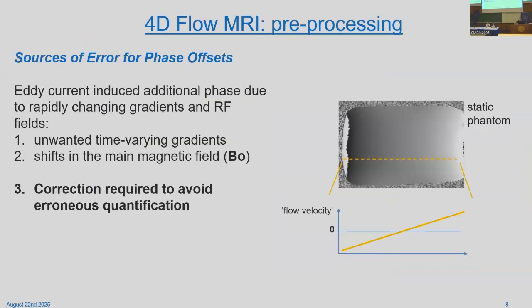So the corrections, the most important correction, in my opinion, because you want to avoid phase errors. If you have a phase error, you have an error in your velocity quantification, and phase errors occur because of phase offsets. So you make an error in the acquisition of your phase. That can come, for example, from eddy currents, that can come from Maxwell terms, and you actually want to achieve that the velocity where it should be 0 is actually 0.